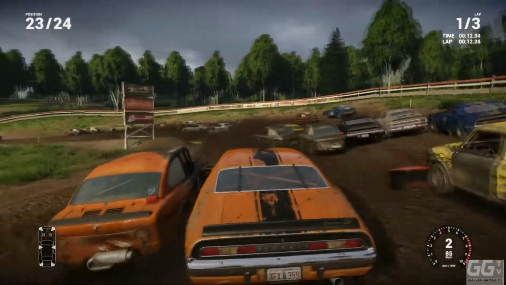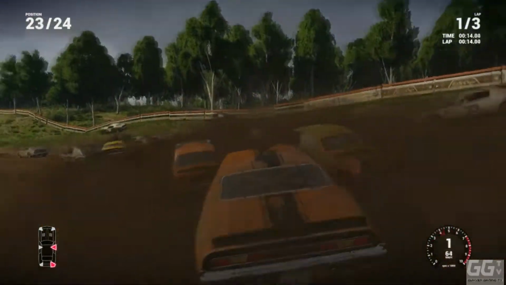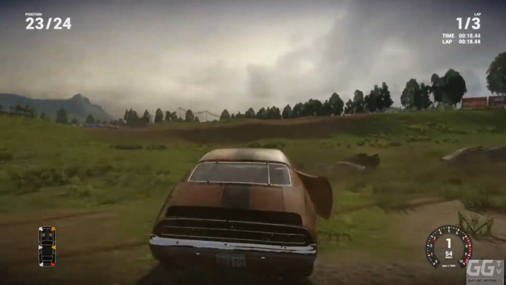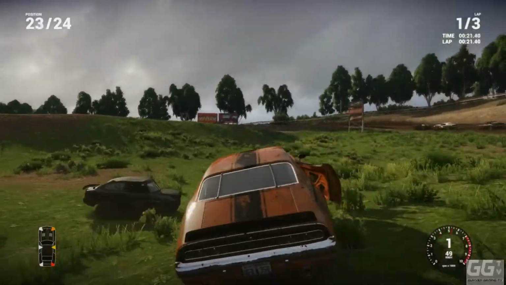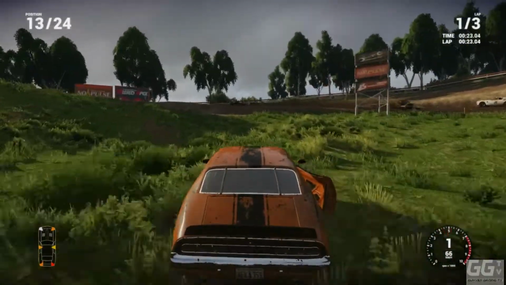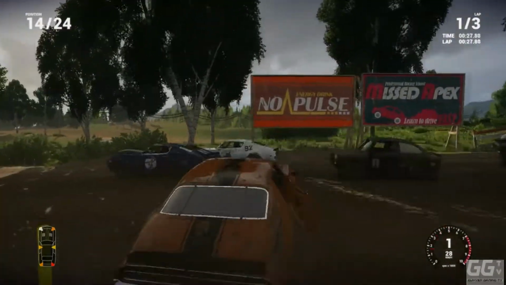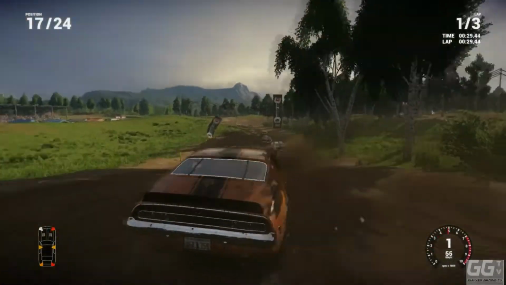The AI is actually pretty good. If you're driving close to them, they will try and avoid hitting you and stuff like that. If you're on the grass, it sticks you to a certain speed, so you can't really cut corners. You're not going to get in front of any.